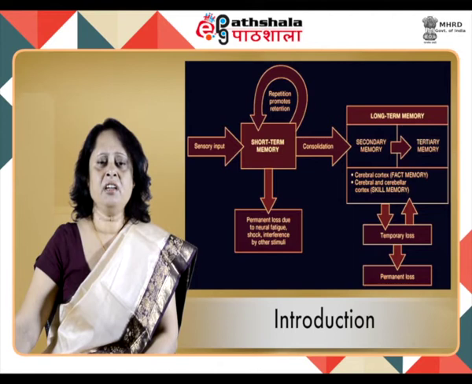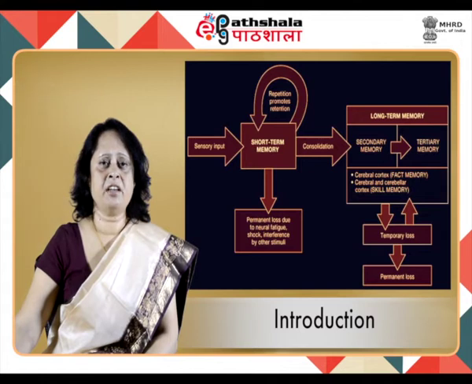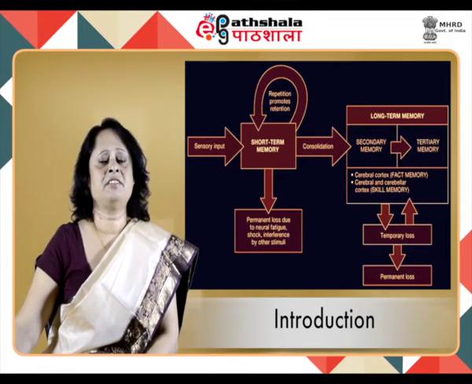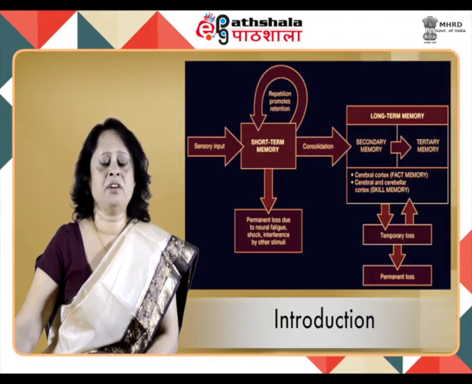Memory is the ability to encode, store and recall information. Memory is a process, but it also has a place in the brain as well. The three main processes involved in human memory are encoding, storage and recall, that is retrieval. Additionally, the process of memory consolidation, which can be considered to be either part of the encoding process or the storage process, is treated here as a separate process in its own right.